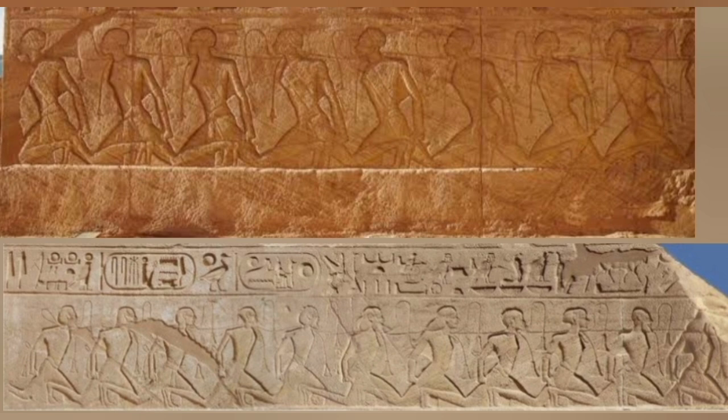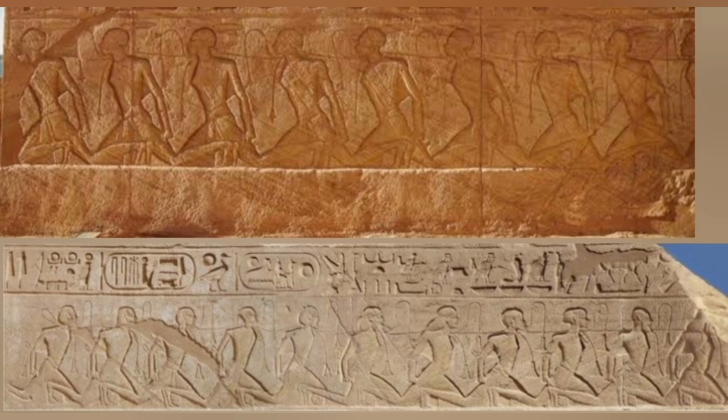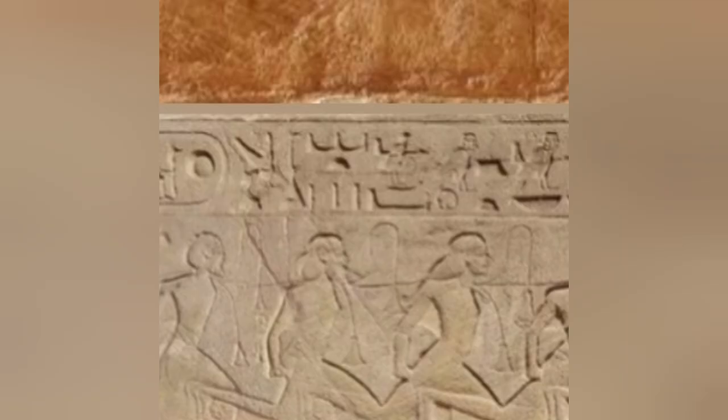And of course, I could show you all kinds of African statues, but we don't even need to go there. The only thing you need to worry about when it comes to the African statues is that Africans almost never portray themselves with a beard. We grow beards, but we almost never portray ourselves with a beard. And this is true even in Egypt. But then if you go look at Greece, go look at Rome, go look at Persia, go look at Sumeria, go look at anywhere that's way further out than Egypt, you start seeing it being done. And then of course, when it's Eastern people who've moved into Afro-Asiatic regions, they start portraying themselves with beards later on.